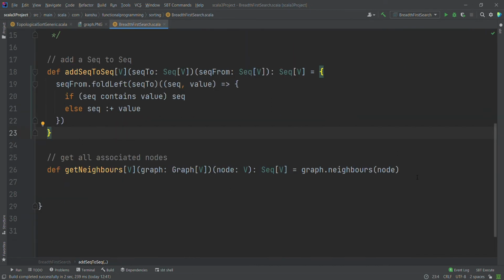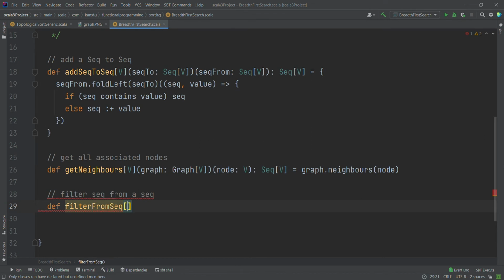Now we have got all the neighbors. The next thing is, every time we are going to append, we need to filter a sequence from a sequence. So we will need a helper method. We will first provide a description: filter sequence from a sequence. So it will be def filter, filter from a sequence. This makes more sense.